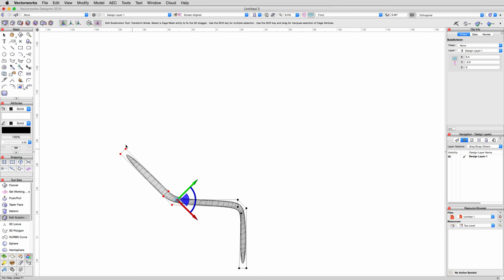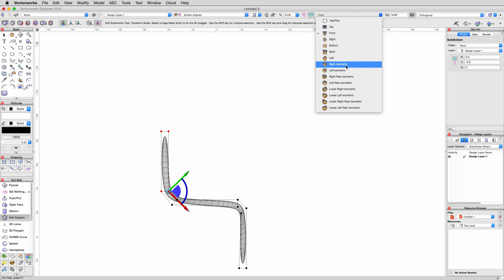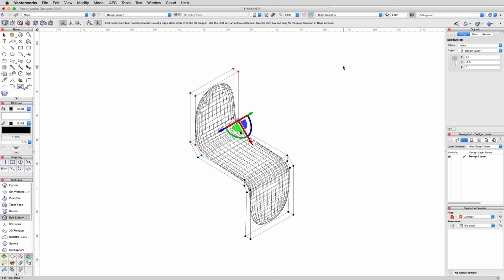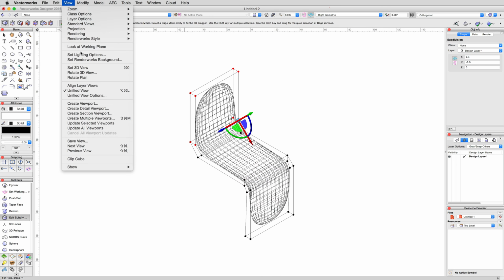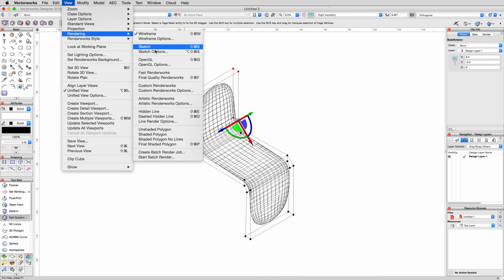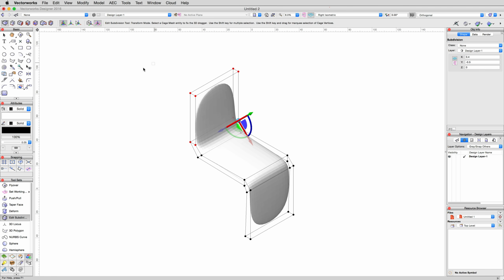Now, select the leftmost 3 clusters of vertices, then adding the 4th cluster from the left to the selection as well, and bend this another negative 45 degrees to the right, to create the backrest of this chair angled against the seat. Change to a right isometric view, and if you haven't already, go ahead and render in OpenGL. Give the subdivision object a solid fill color if you find the portions of the default color difficult to see. I'll go with red here.